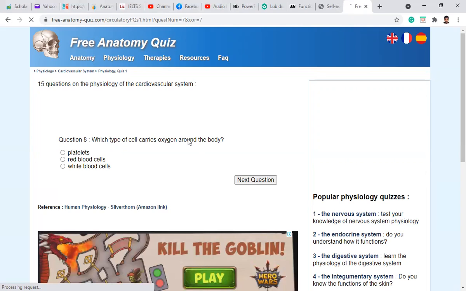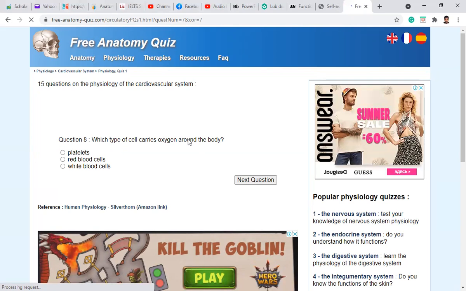Which type of cell carries oxygen around the body? The red blood cell. I haven't taught this. I will teach it under physiology. I'll take each of the blood cells, the red blood cells, and we'll describe everything about them, and then we'll take the leukocytes or the white blood cells, discuss everything about them and the different types, and then we'll take the platelets and describe everything and their functions. We're going to do it later, but you're right.